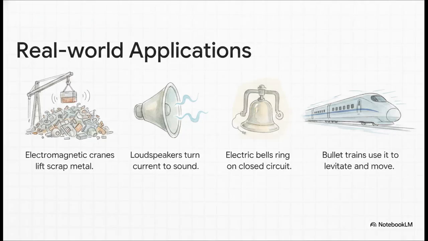And this controlled, invisible force is literally the bedrock of modern engineering. Because we can scale its power on demand, we use electromagnets everywhere. We use massive electromagnetic cranes to effortlessly lift tons of scrap metal. Your headphones and loudspeakers use tiny electromagnets to change electric current into the music you hear. But perhaps most amazingly, this exact same invisible force allows massive passenger bullet trains to literally levitate off their tracks, eliminating friction and rocketing forward at breakneck speeds.